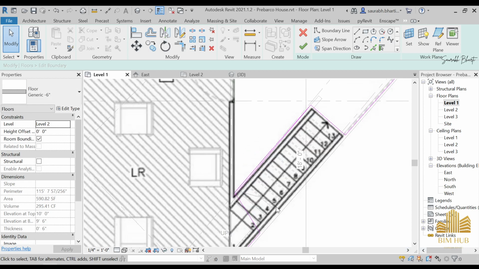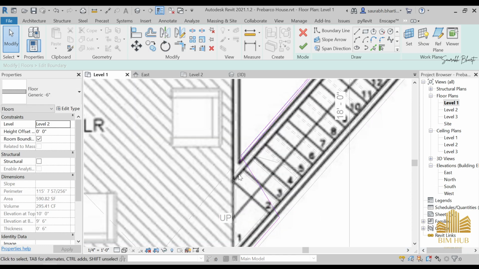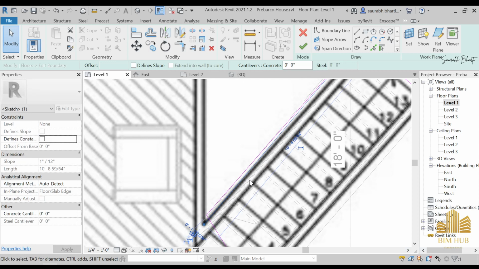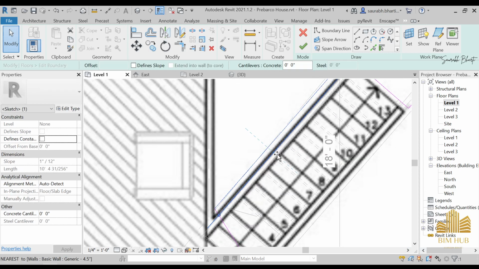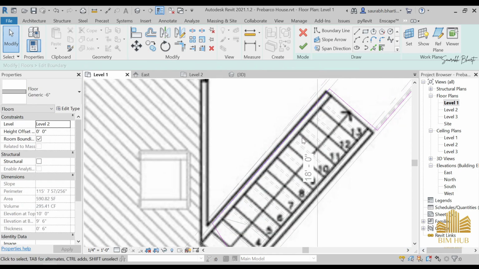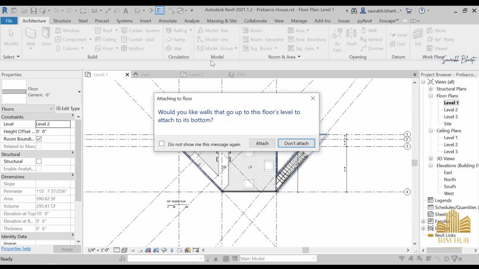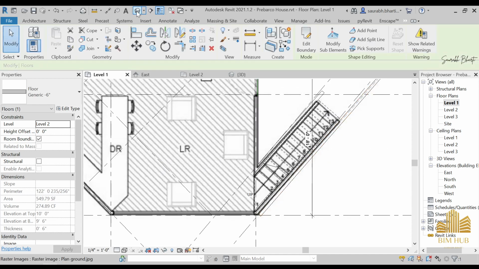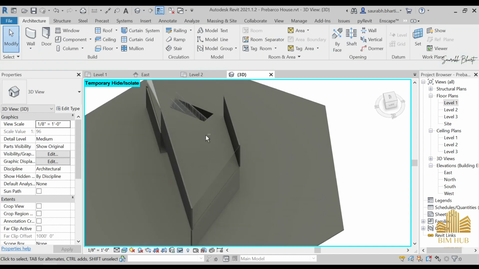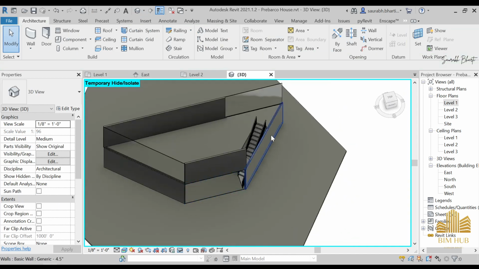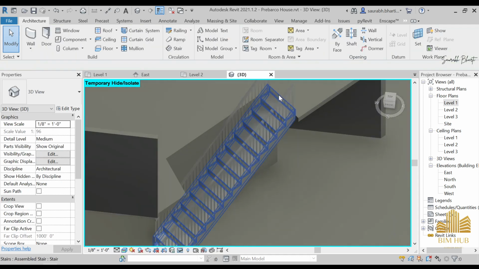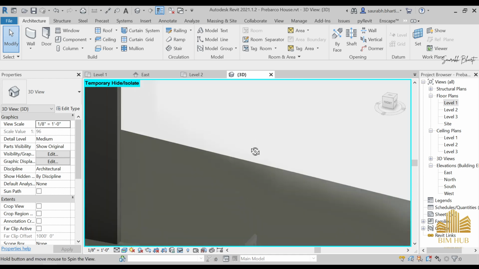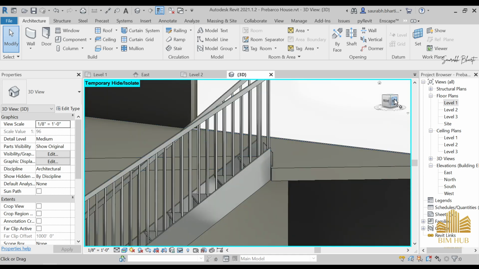I think there's something wrong. So this part is done. Okay, here we had an overlapping, so I've just considered it like this. I made changes to our floor, and now you can see it will ask again to attach and join elements. Everything is okay. And now if you go to 3D, you can see our stair. And just remove this wall by double S to hide, and you can see that we got our stair at this point, but it is a little bit on the higher side.